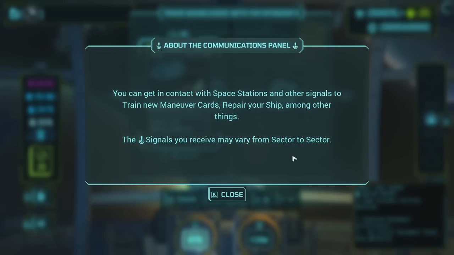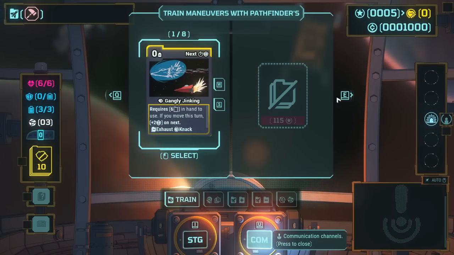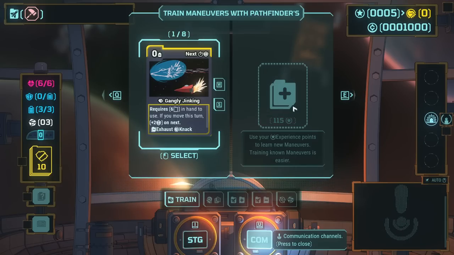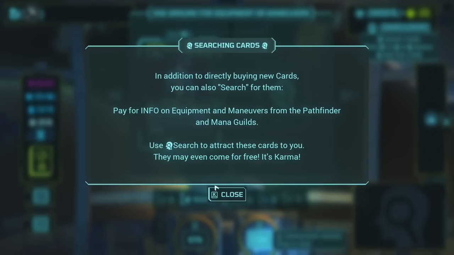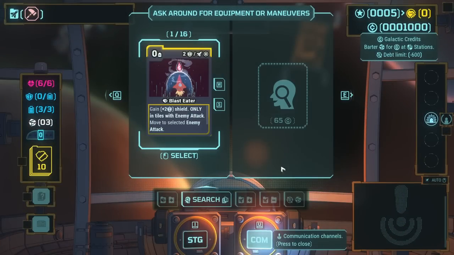You can get in contact with space stations and other signals to train new maneuver cards, repair your ship, among other things. The signals you receive may vary from sector to sector. Use your experience points to learn new maneuvers. Training unknown maneuvers is easier. In addition to directly buying new cards, you can also search for them. Pay for info on equipment and maneuvers from the Pathfinder and Mana Guilds. Use search to attract these cards to you. They may even come for free. It's karma.